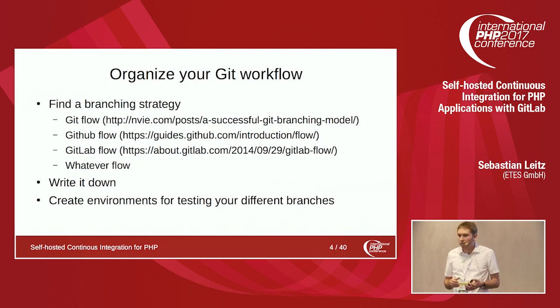It mainly is how many branches do you want to have in your project and who is responsible for merging which branches in which directions. I can really recommend to read all three parts or a comparison you might find via Google. Who has a custom flow in his organization? Three, four, five. Okay, that's also interesting. Probably you might have to write that down then as well. So I put that here.